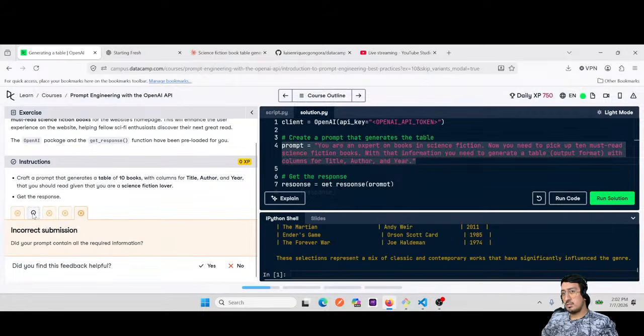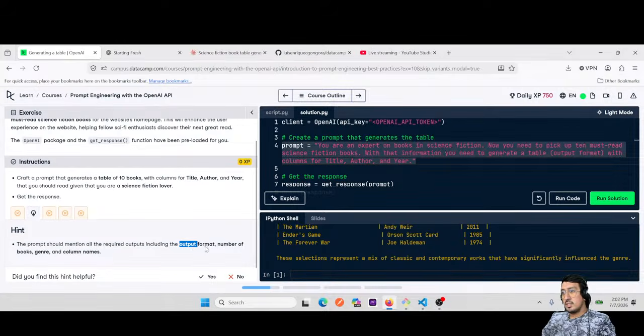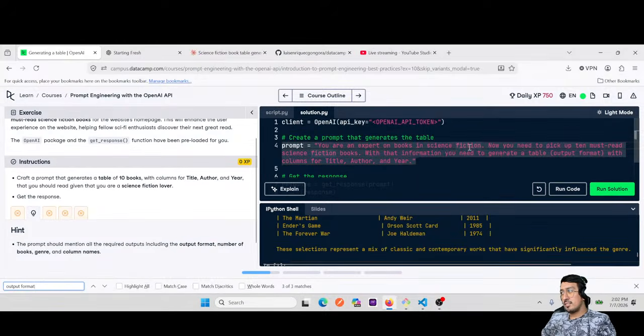So I guess I need to set the output format. Okay, parameters.